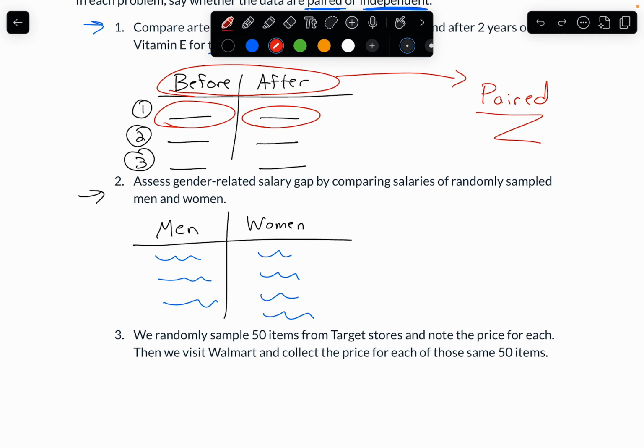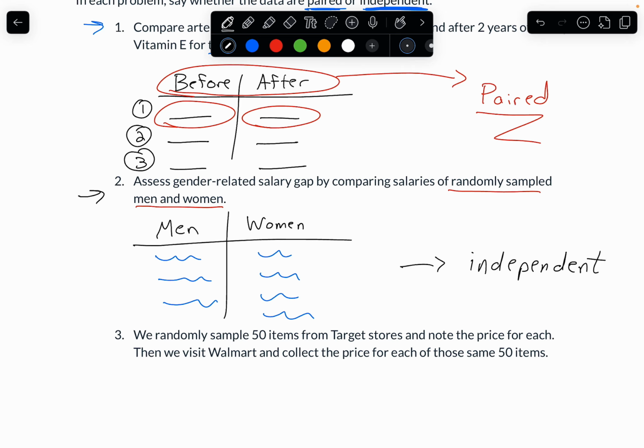So do I know, like, if I pick man number 1's salary, does that correspond to one particular woman's salary over here? If it is, it's not clear to me. I don't have that sort of information. I don't know what sort of relationship we have between these men and women. And I would actually go so far as to say in this case, well, they're randomly sampled men and women, meaning there is no relationship between the men in my sample and the women in my sample. So if that's the case, if there is no such relationship, that means we're working with independent data.